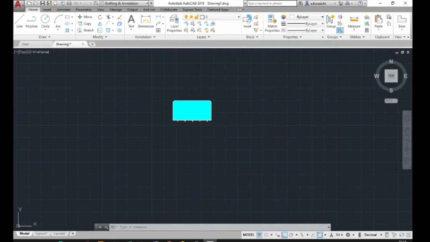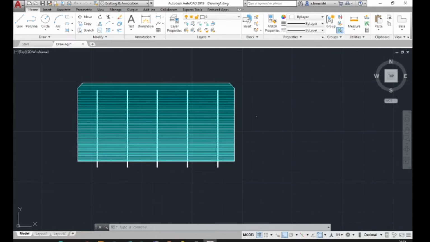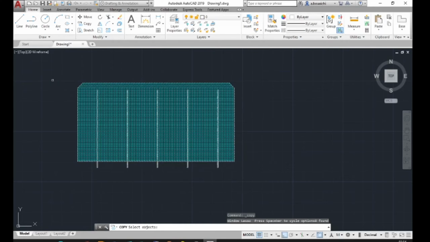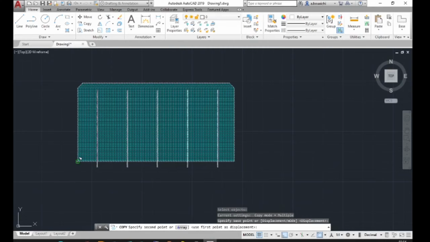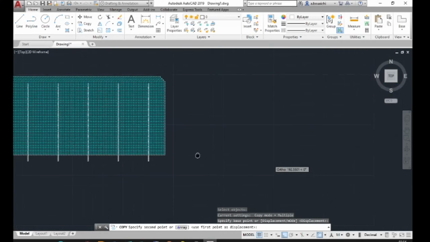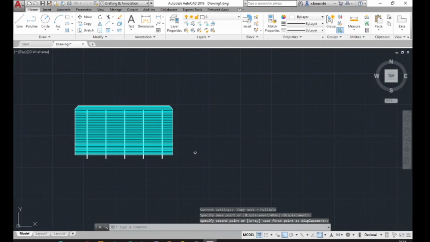Okay, let's draw a PV cell on the other side. To make that, we are going to work with the copy command. Select the object, press enter, specify the base point and take the cursor near the PV cells and press enter.